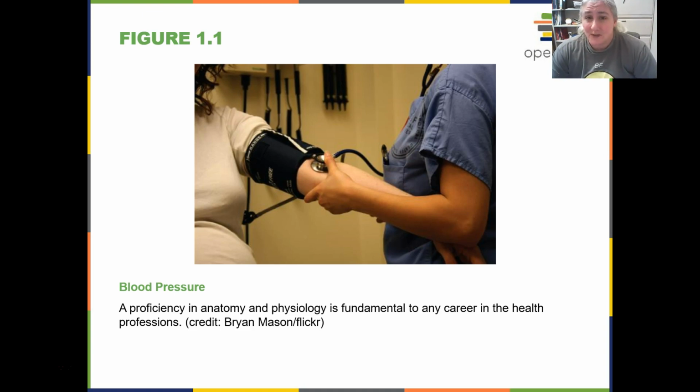I have very few students who take my class as just a fun class to take. Most students, no, 99% of my students take it because they're going into nursing, dental hygiene, or some other medical area. And that's good. This is like the fundamental part of your career choice. So you have to get that good foundation so that you can then go on and really understand what you're doing in your career field.